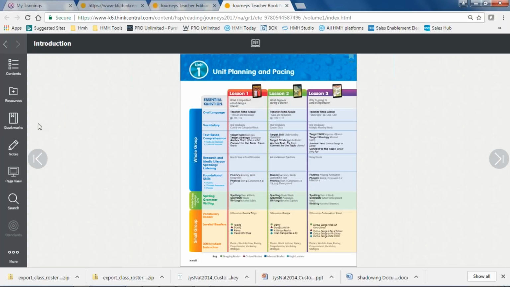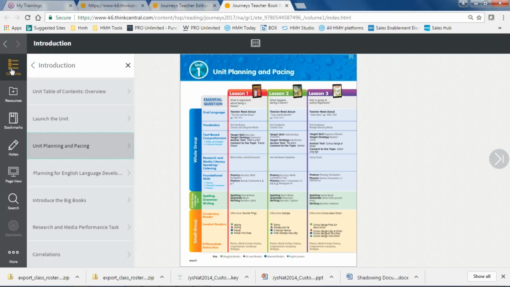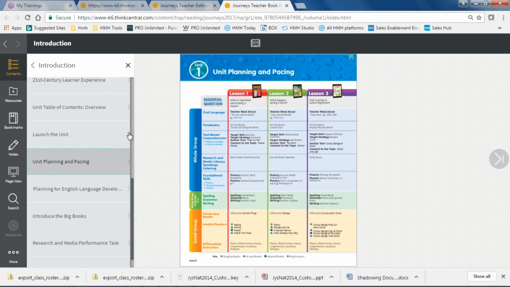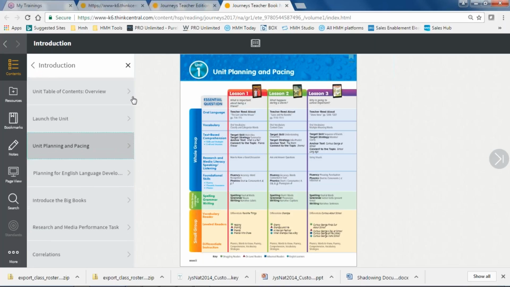Here is the unit planning and pacing guide. I'm also going to talk about some of these digital resources while you're using the digital teacher guide. There is a way to navigate through your table of contents over here. You can click on the side of this and go up and down, and this is going to let you look at all of the pre-resources for the unit. Once you get into the unit, which we will soon, you'll see here you can drill down to the specific lessons. You can also see here, there's a back to school at the very beginning before you even start lesson 1.